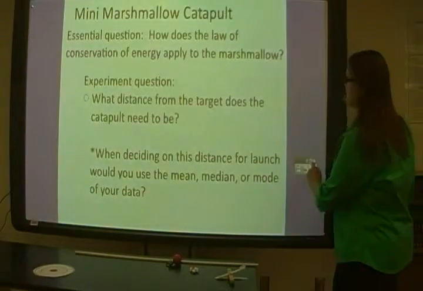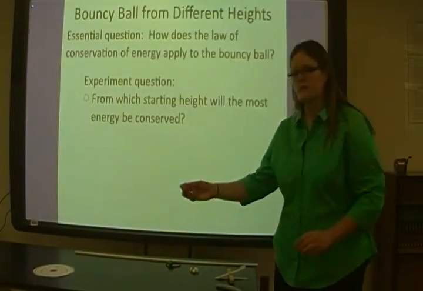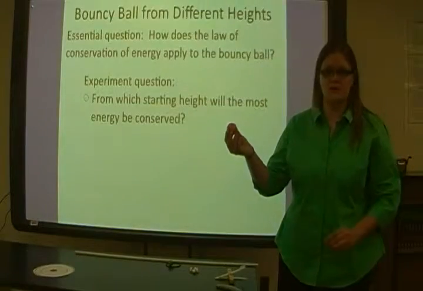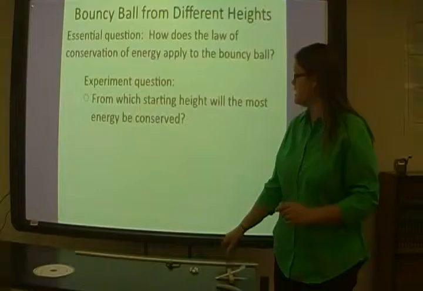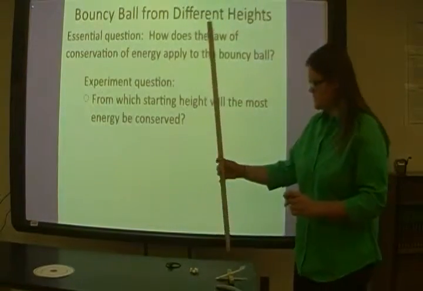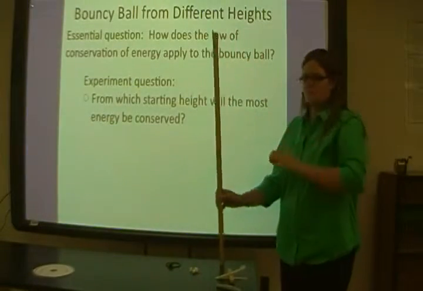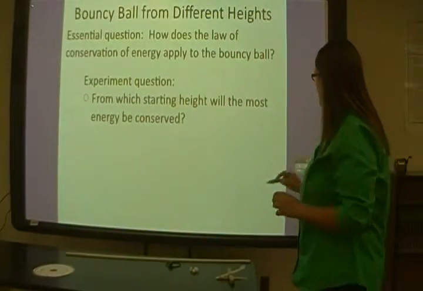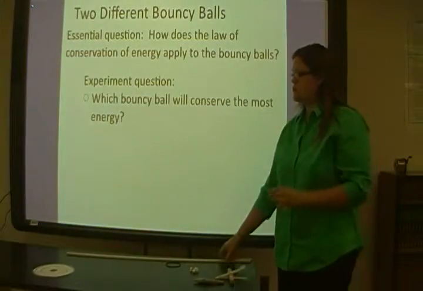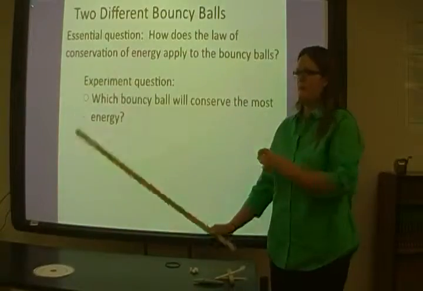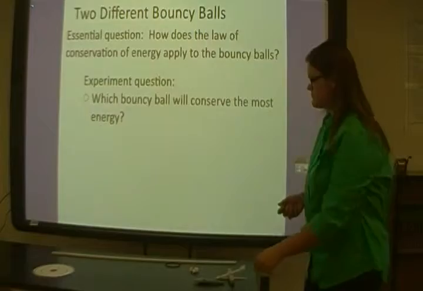The other labs to choose from involve the bouncy balls. So the essential question would be: how does the law of conservation of energy apply to the bouncy ball? The experiment question could be: from which starting height will the most energy be conserved? So you would use the same bouncy ball and try the bouncy ball from different starting heights. You could also use 2 different bouncy balls, choose a starting height, and then test which bouncy ball will conserve the most energy.